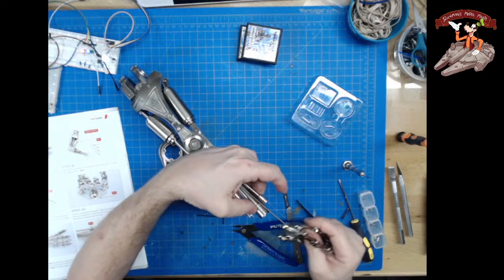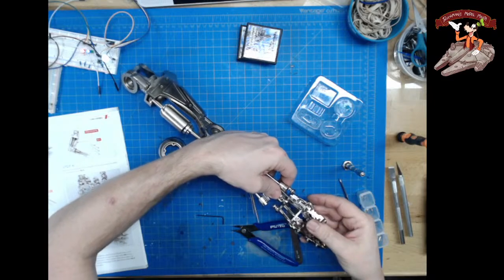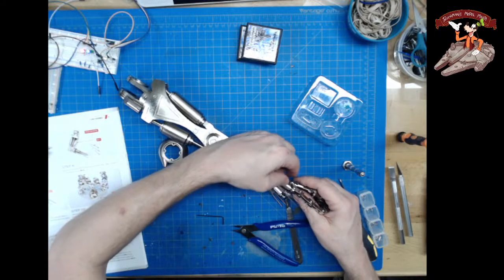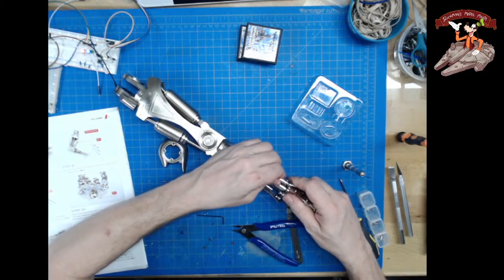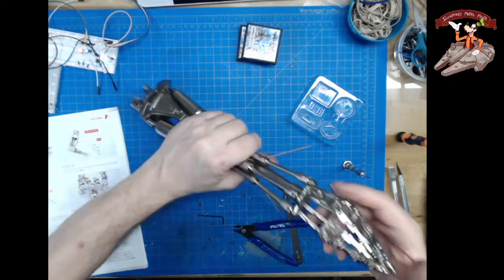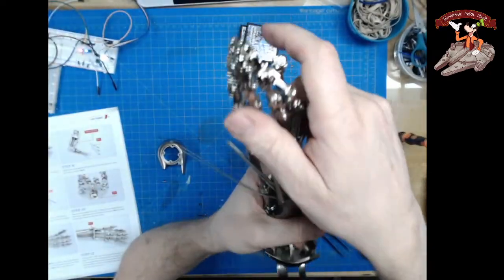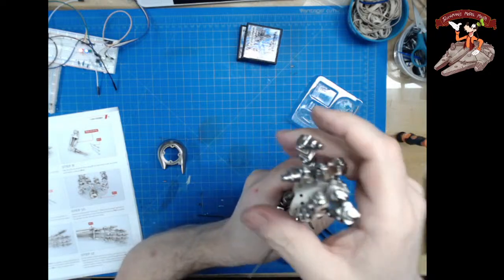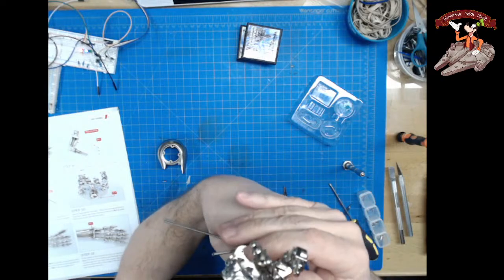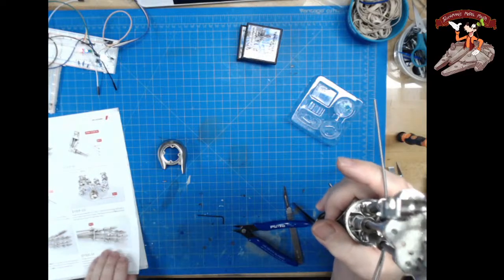Does it actually pop? Yeah, it should pop in there. Let me double check. Because I just felt glue and I was like, no! I do not want to lose one of them pins. Next one here. Here, and here. And see, this is the large, I guess you'd call it a bone that keeps the wrist in place. I mean, truthfully, it doesn't move hardly at all. Would be nice if it did more, but that's okay. So you fit the sockets over.